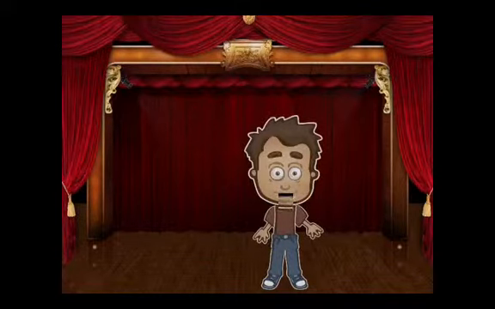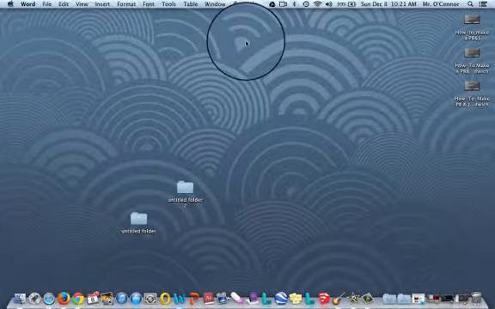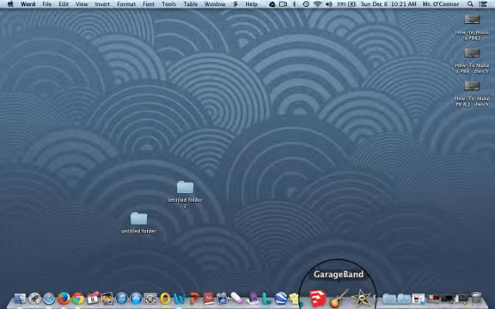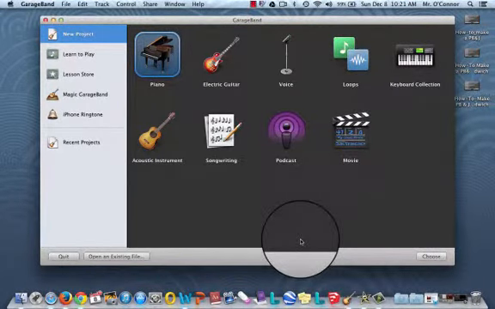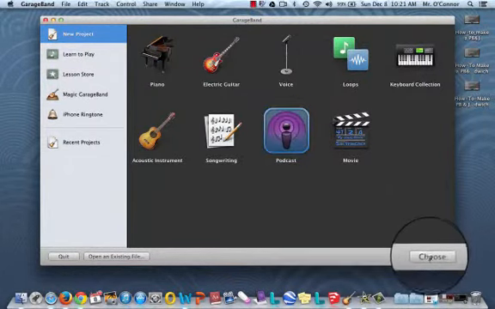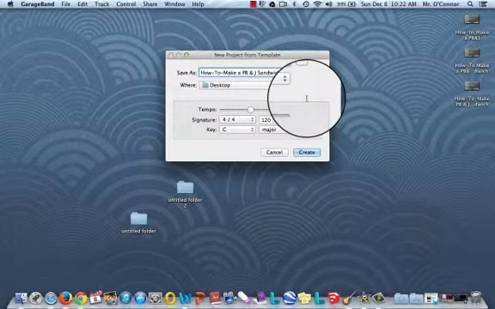It's simple to use and it only takes a few steps to get going. So, let's take a look. It's 3 easy steps to building your digital story. First step, come down to GarageBand in the dock. It's a guitar. Open that up. You'll see all these new project symbols. You want to come to podcast. Choose podcast. That's your second step. Third step is to give your project a name. Once you have your title in, click Create.